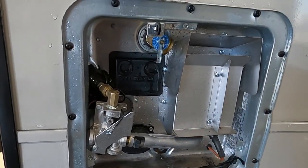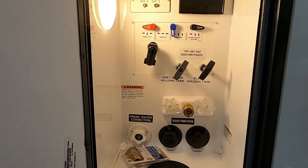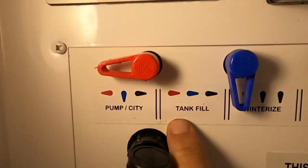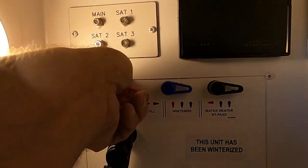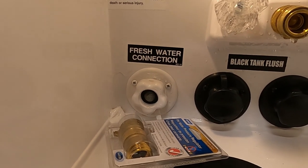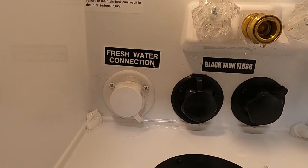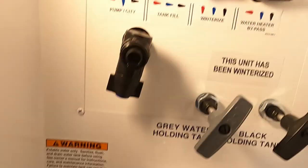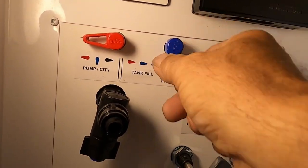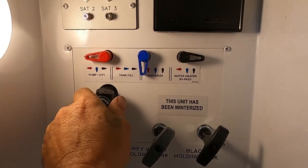Now let's say we're going camping and we're not going to use city water — we're going dry camping. In that case, we have a two-step process. First, we fill our tank by setting everything to tank fill — turn all these valves to the right — and fill up at the fresh water connection. Go inside and watch the tank fill up where you check your black and gray tank levels; there's a fresh water button there too. Once full, put your cap back on, then switch from tank fill to pump, which is really just going back to city mode. Then whenever you want to use that water, turn on your water pump. Don't turn on your water pump when hooked up to city water — that's already pressurized.